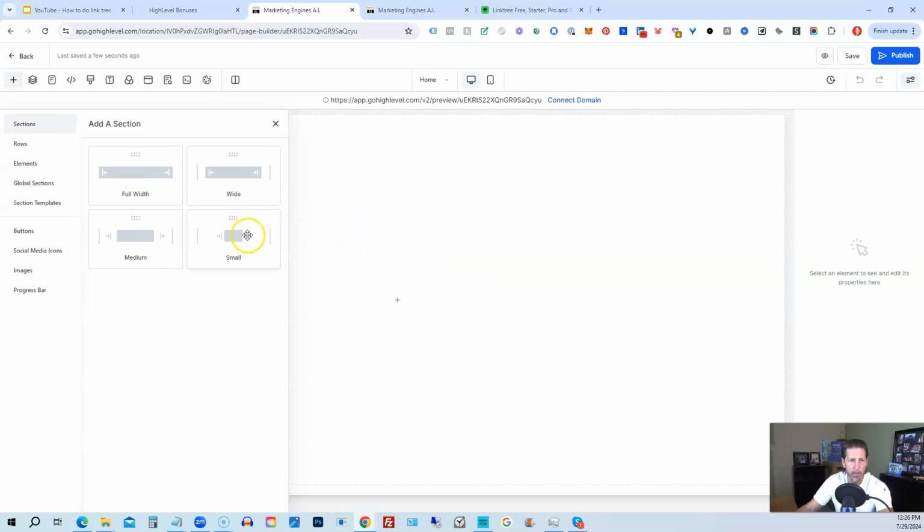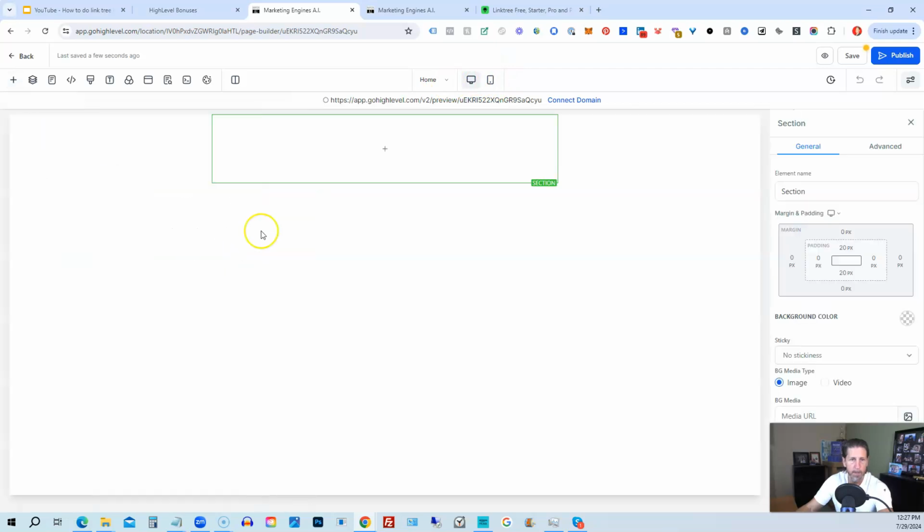Now, what you can do is you can add a section based on size, right? And since we're going to be using this primarily on mobile anyway, we can just use the small size. I don't think there's any advantage or disadvantage from using any of these other ones because they're all dynamically resized based on the width and height of your screen anyway. So we can probably get away with using a full width, but if you wanted to just kind of look better without looking at it in mobile only mode, but on desktop mode, probably best off to use this so that you're reminded that this is built for basically mobile.